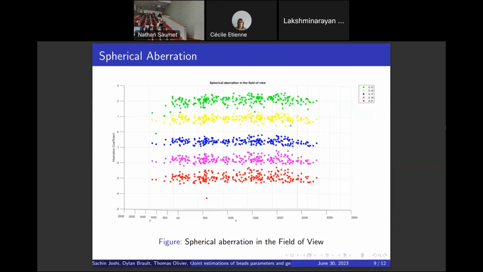Here it's shown in X and Y field of view, and we can see that it's about 0 for the aberration collar setting 0.17, which is supposed to be the best setting, because the measured cover slip thickness was around 170 microns. So we get a very nice result for the spherical aberration characterization.